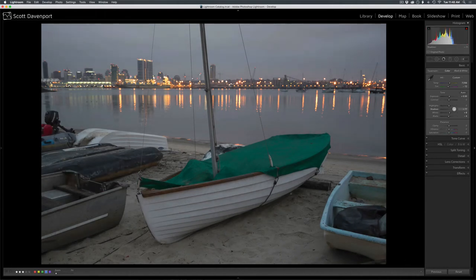The foreground's primarily shadowy. We'll open that up, drag the highlights down so we'll get a little bit more going in the sky in the background. That's pretty good. Clarity, just a touch. I'll probably do more of this in the photo suite. Same thing with vibrance. The one thing I do want to play with, though, is this sky.